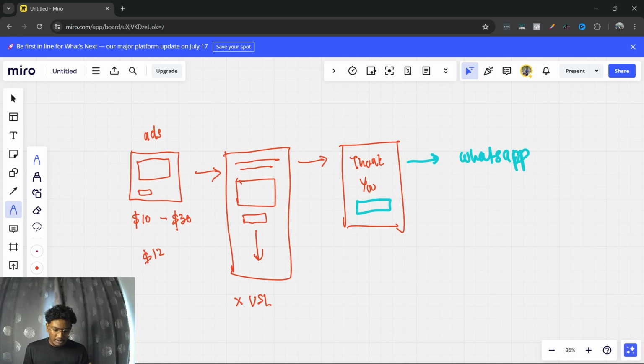It's very straightforward and it's very simple to move everything through the flow. Okay, people are very familiar with WhatsApp, and that's the main thing. Now, this is one of the most common landing page flows that you guys will ever use. But the difference is how we actually attract those clients to the landing page.